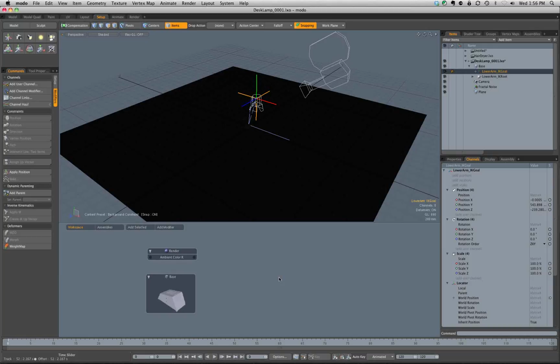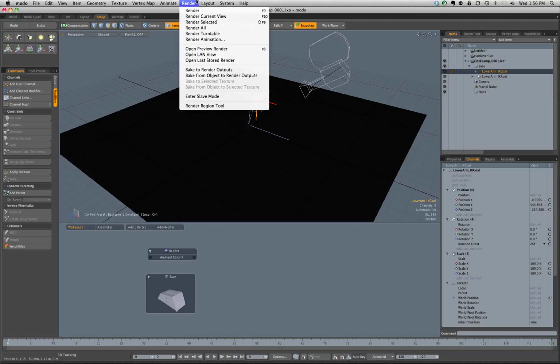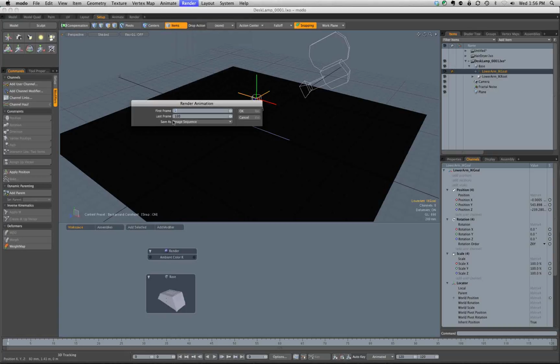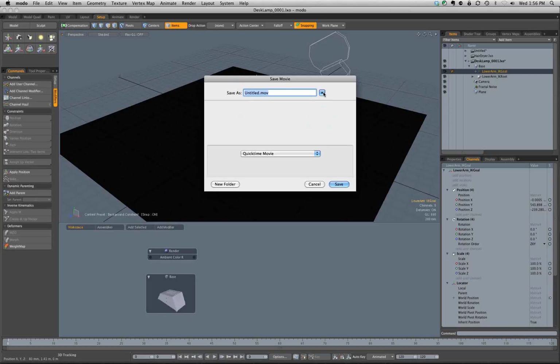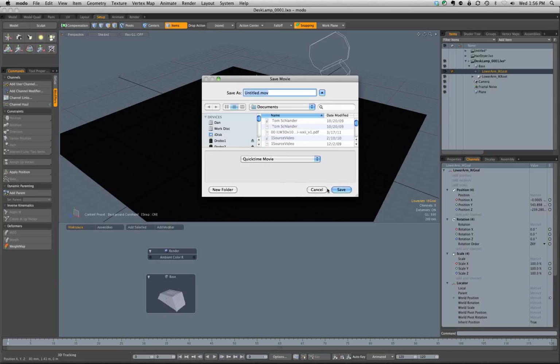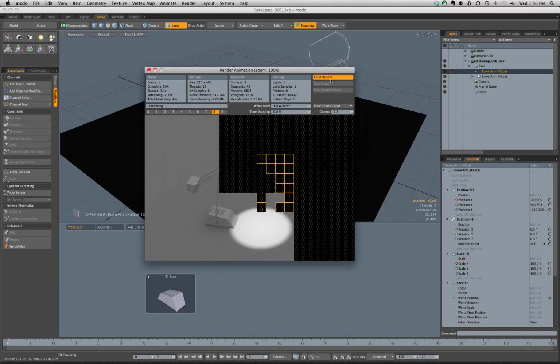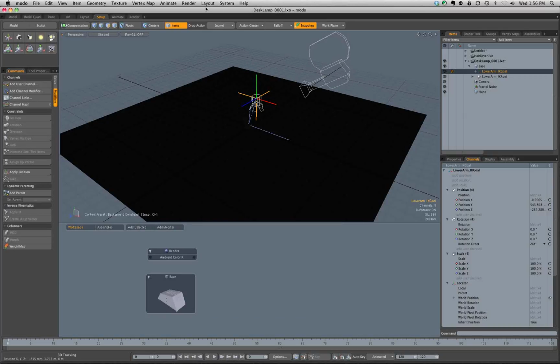What formats can you save the movies out as? Depending on your system, if you go to Render Animation, you pretty much can save it out as a movie file, and what will show up in here, now mine says QuickTime. If you're on a PC, it's going to have whatever codec you have on there. I don't know if it gives me an option. Let me see here. Yeah, it doesn't actually give you an option. I would imagine it's an animation codec.